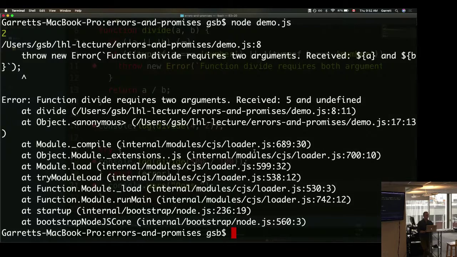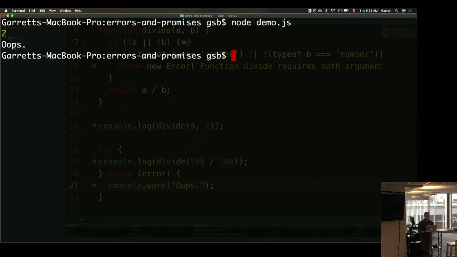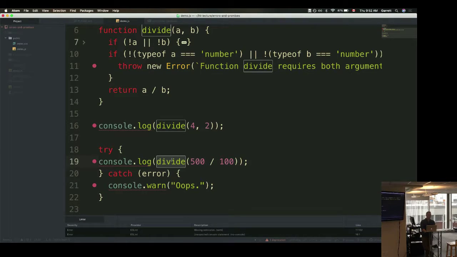That's called logging. So it's not that an error didn't happen here, right? It's that something other than the parent node process handled it. So node didn't have to go, yo, your code's broken, and yank the plug. We said, no, we've got it under control. You don't have to pull the plug.